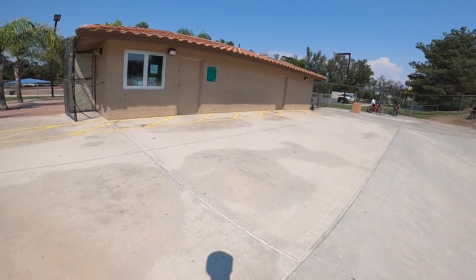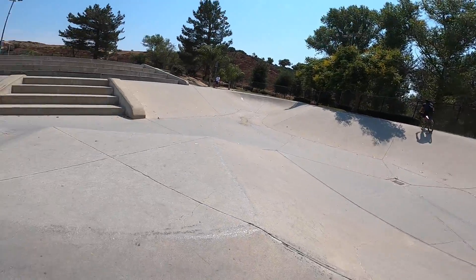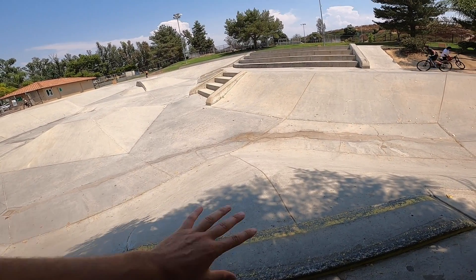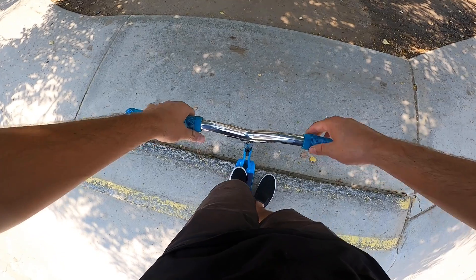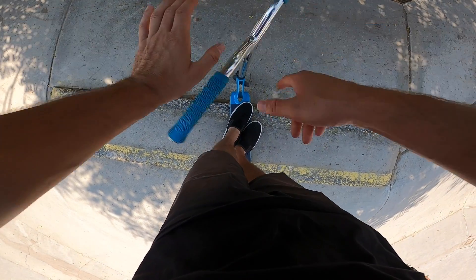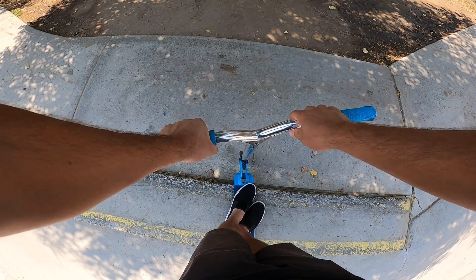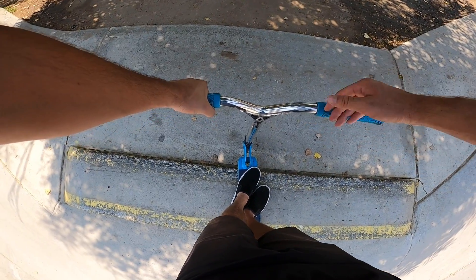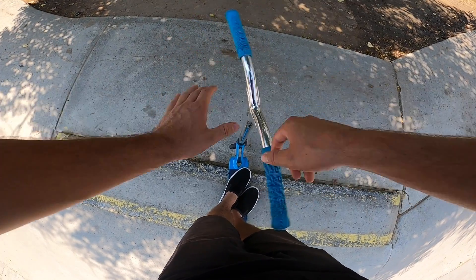We are doing everything with one hand basically. The goal for the day is to get a bar spin somewhere — anywhere. I'm probably gonna do it down the four block or up the four block, one of those two. I haven't done a rotation for a bar spin since I fell, so let's get those out of the way. Obviously I've done a million bar spins, but I can't use my actual shoulder when I do it. I've got to use mainly my wrist — so it's just gonna be like a flick.